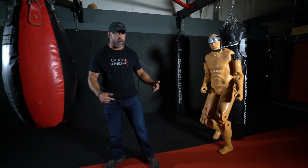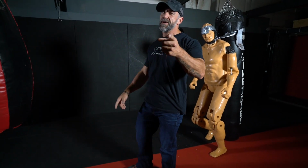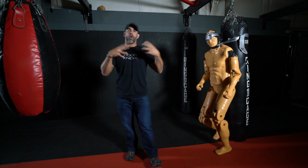And then work to your full power strikes. Go to 100% as hard as you can. Kicking shield is gonna be the best for this. Obviously this guy's nice because it's a little bit more realistic, but you can also do it on a wall. Make sure that you're not kicking through sheetrock and you either have a stud or a wall that's gonna be sturdy enough to take that kick. But work this strike. It's really good to know how to use. It's not like my first combative choice, but it's certainly something that's good to know how to throw because it is a powerful strike. And it just opens up that spectrum of what you guys are gonna be capable of.